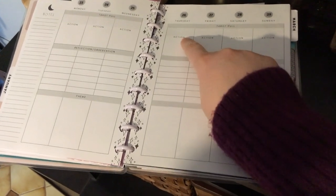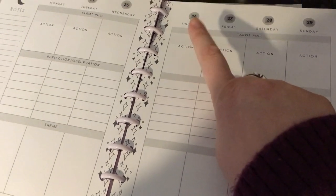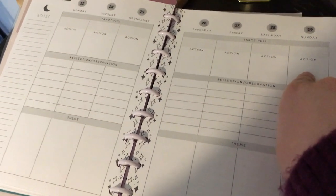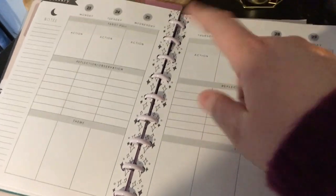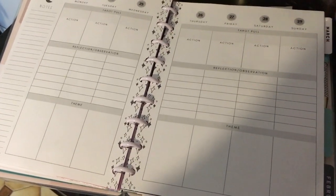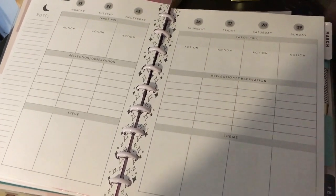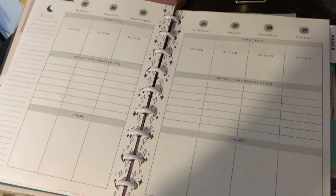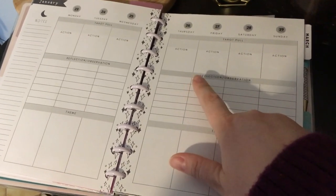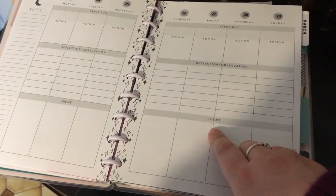A is, I wrote action here, but I'm actually going to change it to be affirmation because I have been using this as affirmation. I was thinking I would pull the card and see what the card is asking me to do or telling me I need to do, or what I'm seeing in the card, but I'm actually using it as affirmation. So I'm going to change that. You can keep it as action, you can change it to affirmation, you can change it to whatever. And then the RO is reflection and observation. And the last T is theme.